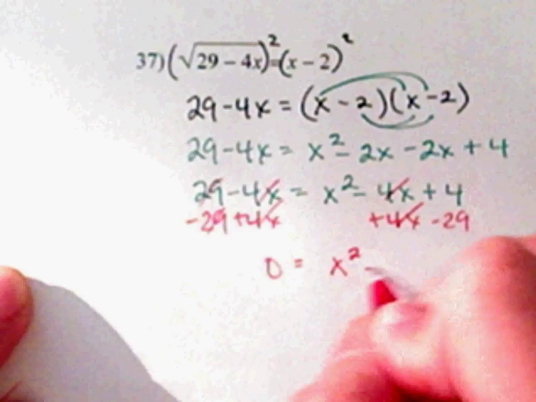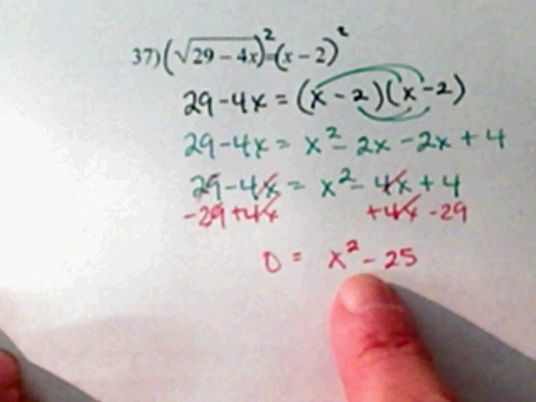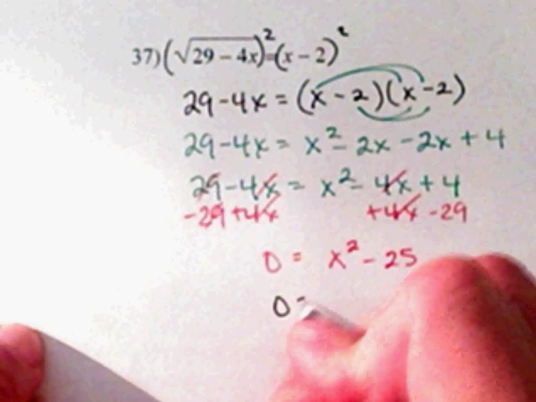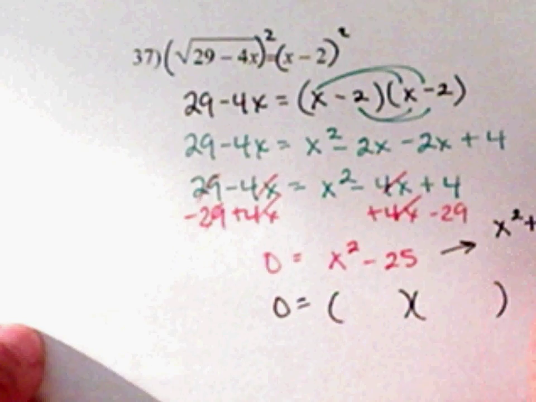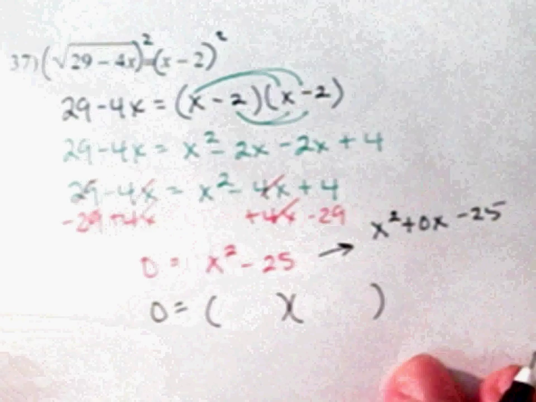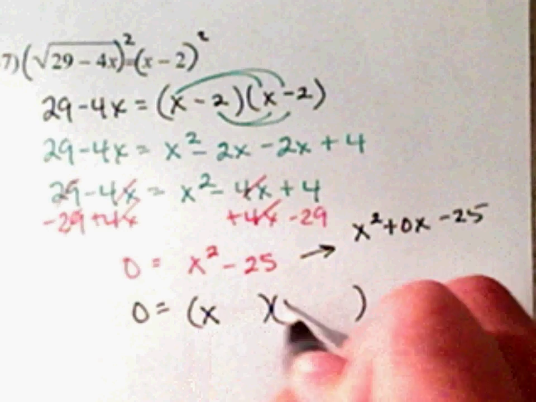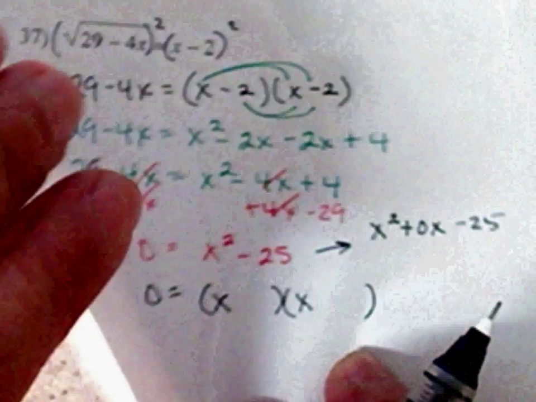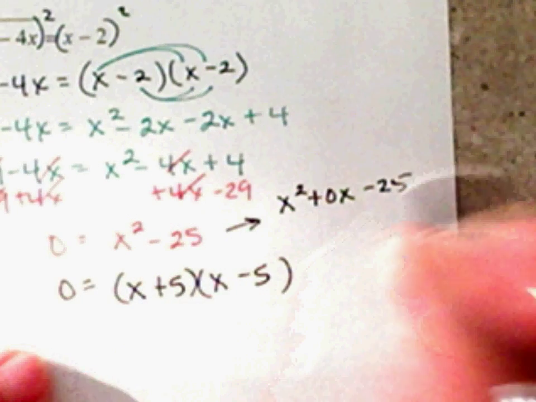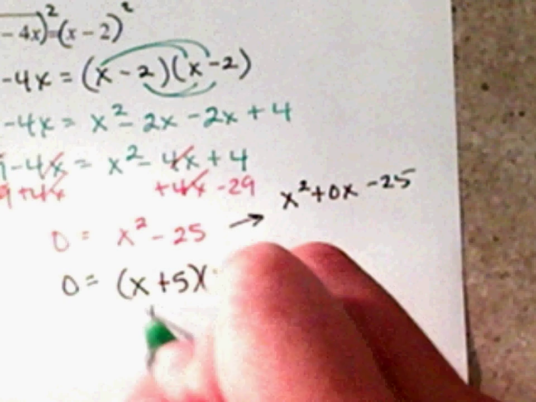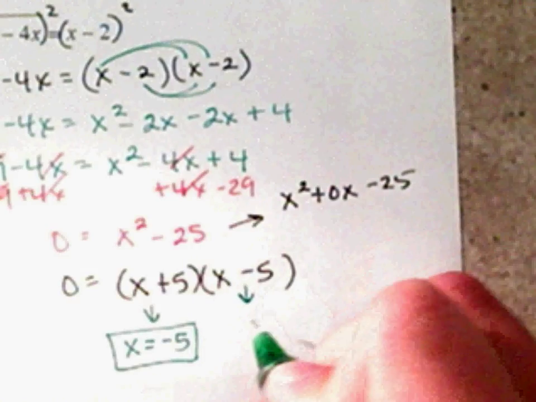All right. Perfect square with a minus. Difference of perfect squares. Let's factor. Another way you can write this is x squared plus 0x minus 25. Just like that, okay? These are exactly the same thing. Factors of x squared, x and x. What two numbers multiply to give you negative 25 and then subtract to give you 0? Plus 5, minus 5. Solve for each one. Set it equal to 0. X is equal to negative 5. Set that one equal to 0. X is equal to positive 5.